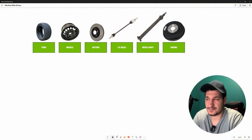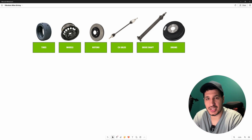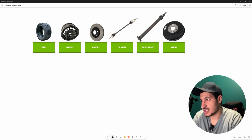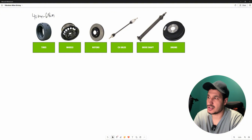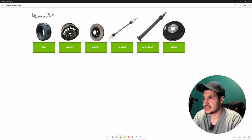If tires are worn out unevenly, or they have bumps, or they're jagged on the ends here, meaning a suspension issue, usually a shock absorber or a strut that's failed, then that's going to cause vibrations. These will have vibrations at lower speeds, from 40 kilometers per hour all the way up to 60, and that's when you'll feel the vibration. Especially on a front wheel drive car, the front tires are the ones you need to look at. Any uneven wear or just tires that don't look good in general will cause that vibration at low speeds.